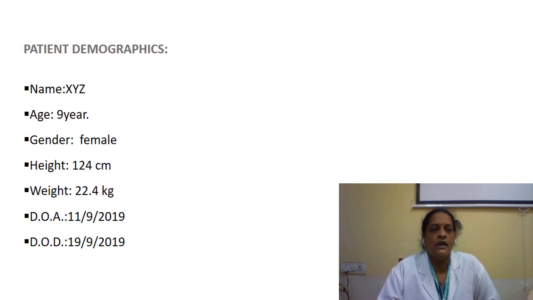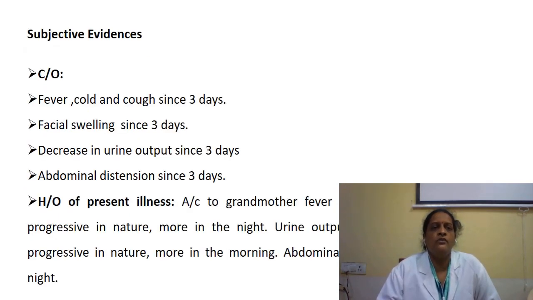Patient demographics. The patient is 9 years old, female, admitted for around 8 days of hospitalization. The height was 120 centimeters and the weight was 22.4 kg. Coming to the subjective evidence, the patient complained of fever, cold and cough since 3 days, facial swelling since 3 days, decrease in urine output since 3 days, and abdominal distension since 3 days.